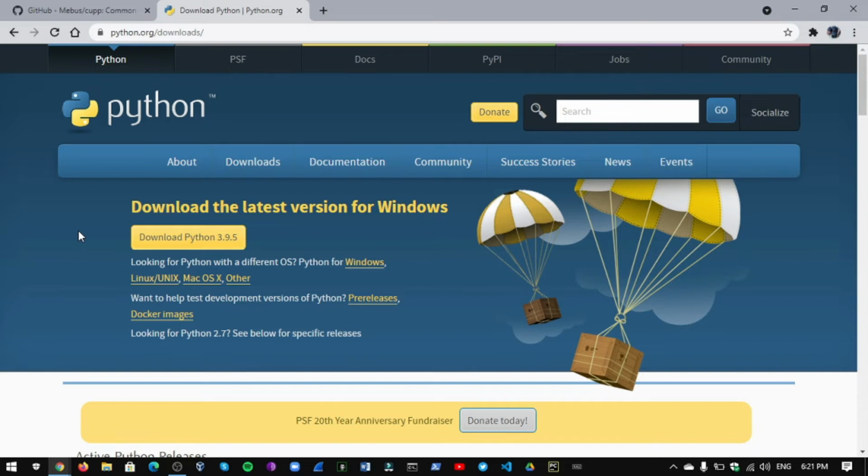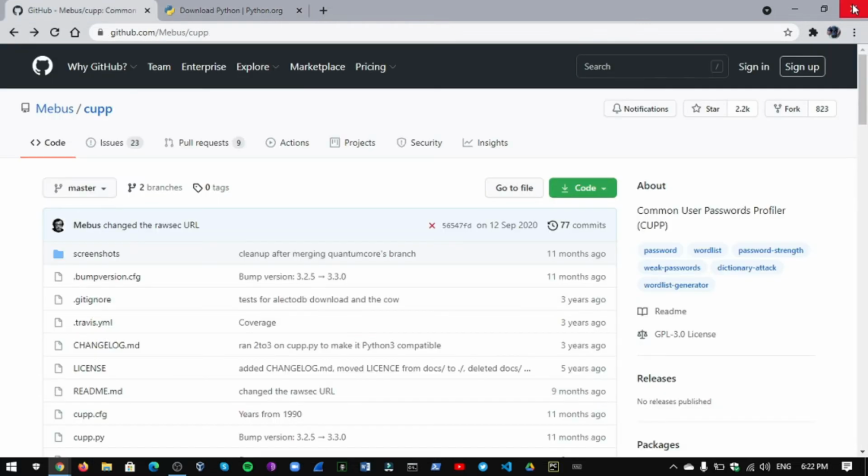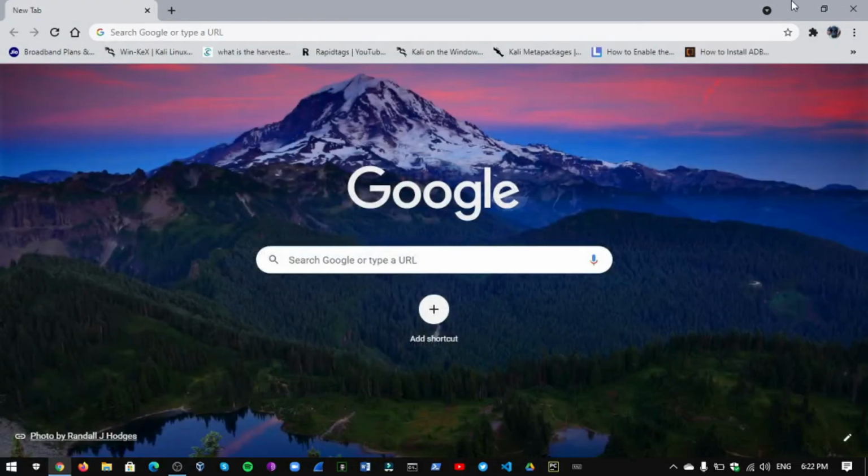Come here and click download Python 3.9.5. This is the current version of Python. If you have an older or slightly lower version of Python, it's not a problem. If you have successfully installed Python and this tool, the next thing you need to do is create a word list. For that, you need to open the tool.